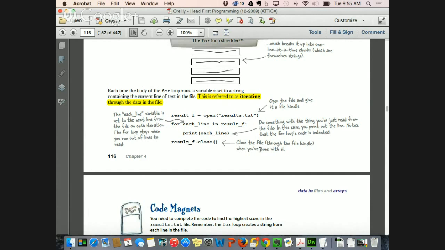So if you were putting that in a flow chart, that loop, you would have a decision box here that is testing result f if there's any more or not. If there's more lines, it's really testing it against each line to see if there's more of those lines.